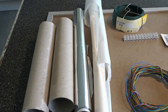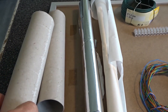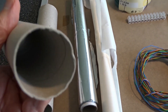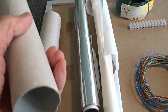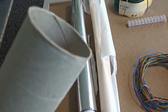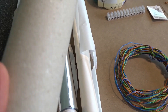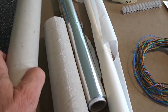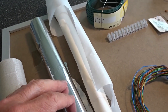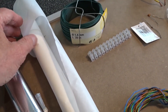On this video we're going to show you how to make the radio. First of all, we'll use what we call kitchen roll — once the kitchen roll is gone you're left with the bobbin. One of these bobbins is going to make a capacitor and the other one is going to make a coil. The capacitor is going to be made with tin foil and greaseproof paper.